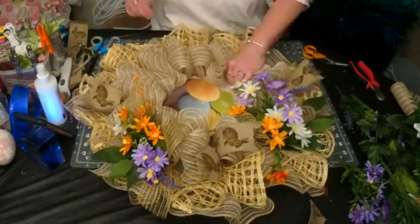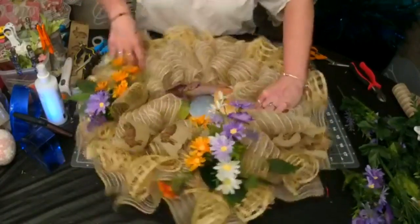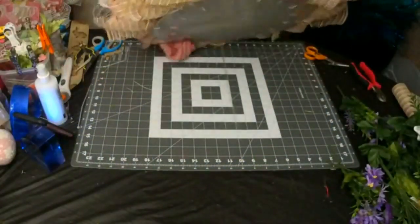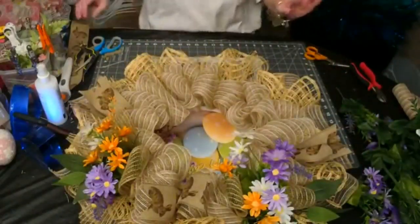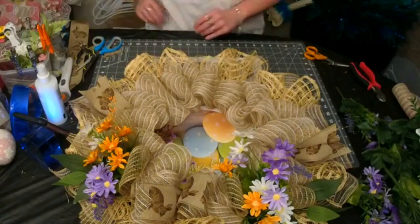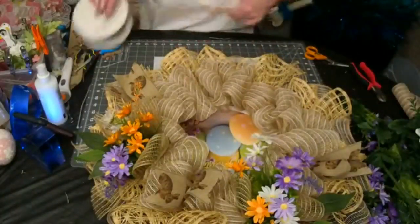Seriously? Okay, I'm going to do one more flower here. Where's the center? This is the center right here. Okay. I kind of did that one backwards. Ugh, whatever. Dave's gone down to get the other ribbon. He'll be back probably never, because he'll be lost down there. Yep, there we go, lost it.